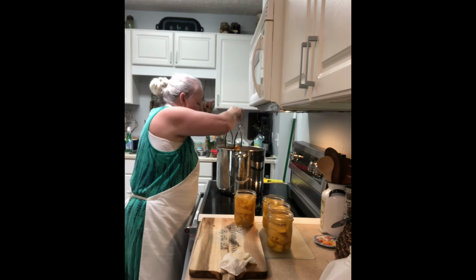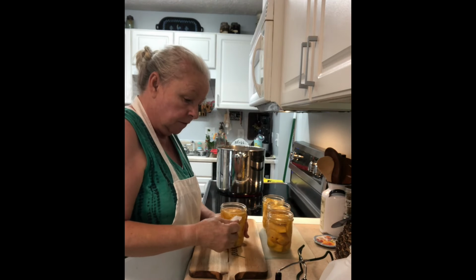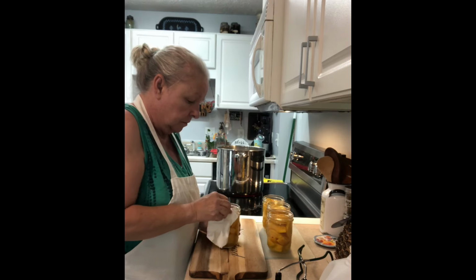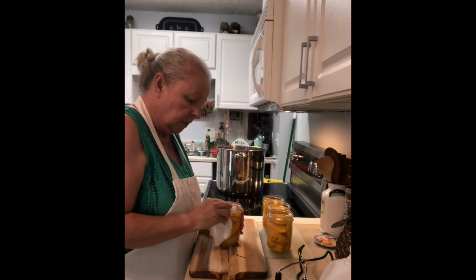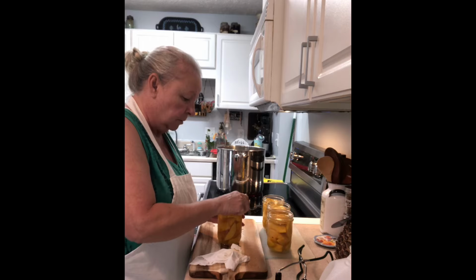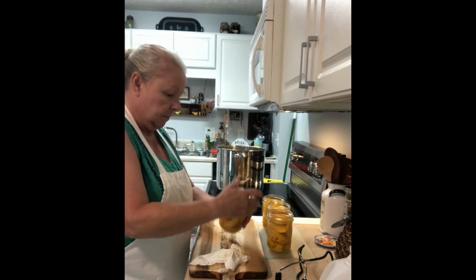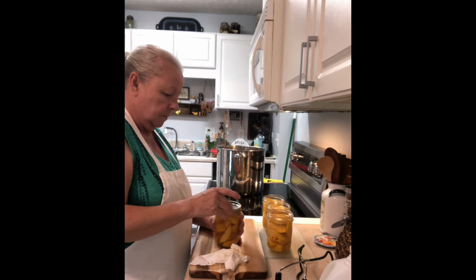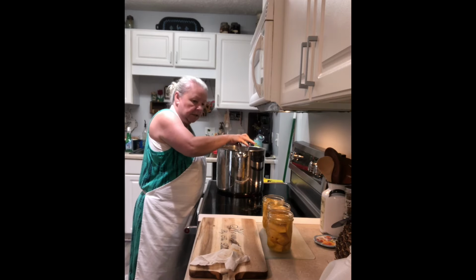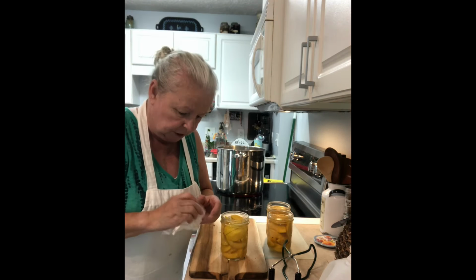So this is how simple it is to can your own fruit for the winter. It really is a simple process, isn't it? And canning and preserving is something I've always wanted to do. And I never had the courage to do it. I think I probably felt it was too complicated, or I was too scared to do it. I don't think that's on right. Here we go. But the first time I went ahead and did it, I realized what was I so nervous about.